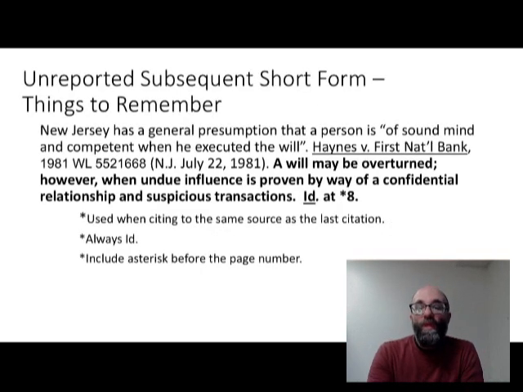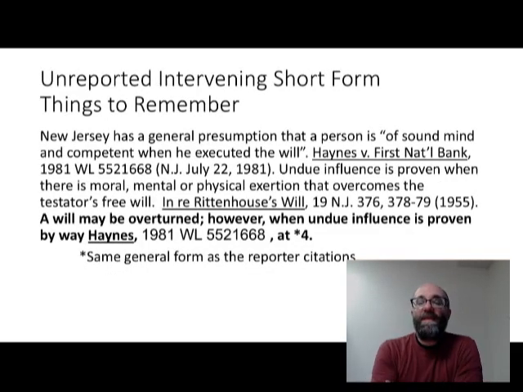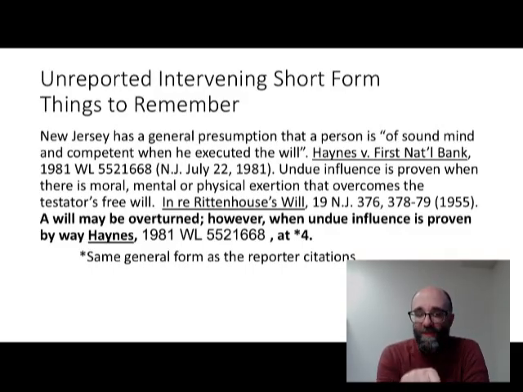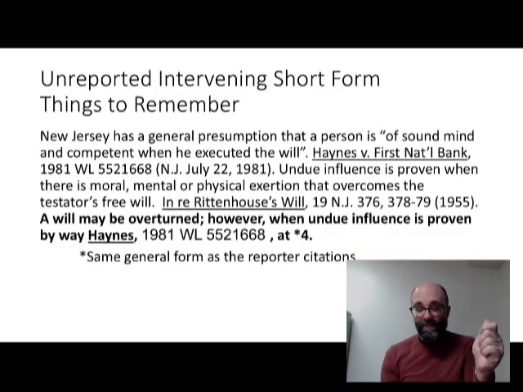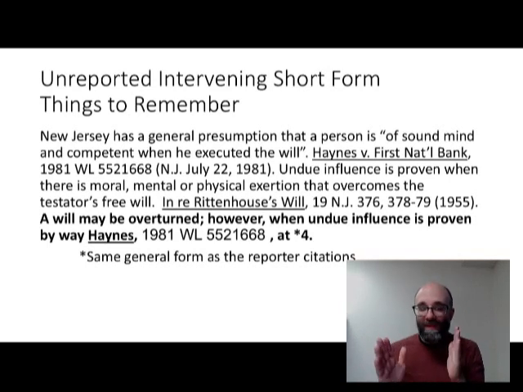Okay. Now, with the subsequent citation form, the short form, the id is exactly the same. Only the page number gets an asterisk. The difference here is the longer, shorter form. Again, this is the same paragraph, the exact same thing I noticed before. But what you see here is Haynes, comma, full unreported citation form, comma, at asterisk page number. The difference is you're still using the first plaintiff, right? But you include the entire unreported citation form and then comma at the individual page number.